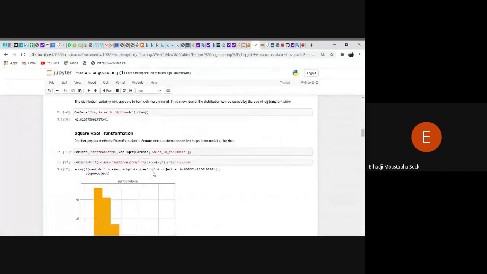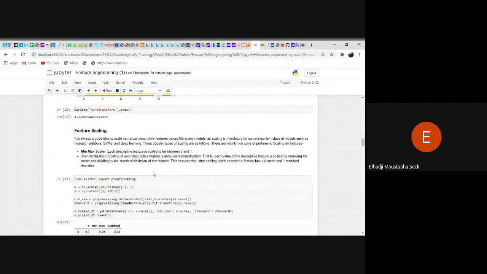All right, so here I was just talking about scaling. It's always a good idea, if you have numerical features, to try to scale them, because sometimes the values within your variables might be very far from each other. For example, you have student marks, some 1/20 and then some 18/20. These values are very far from each other, so it's always a good idea to scale them to make them closer. And the main methods we are using, and you have been using them, I'm sure, for the past challenges or even for these challenges.